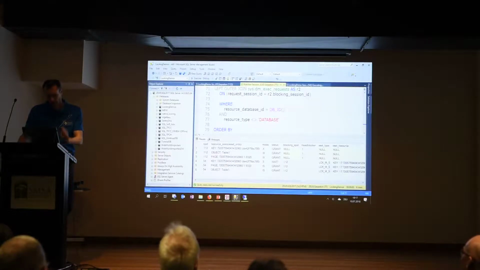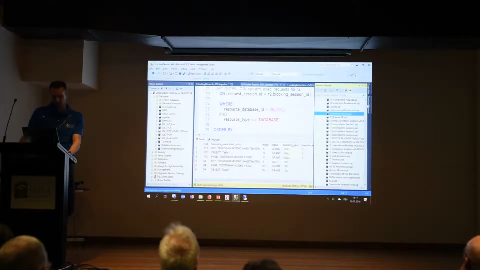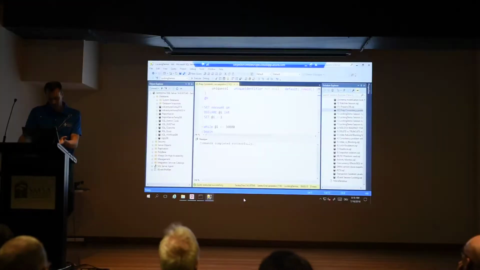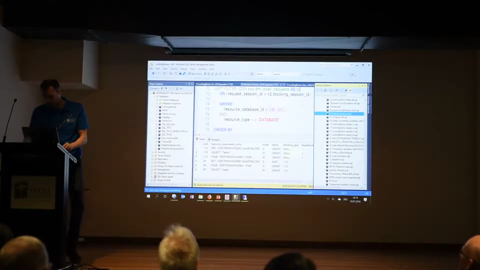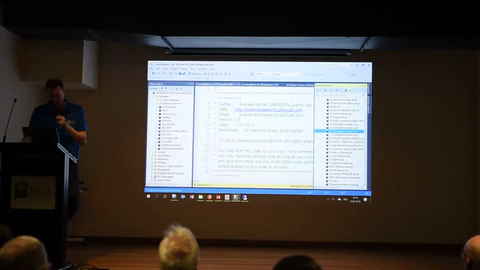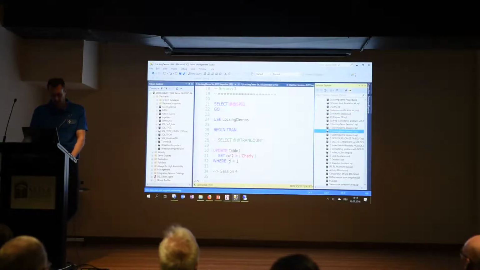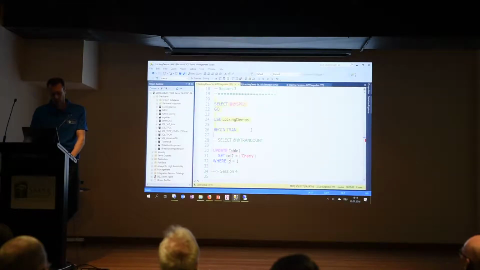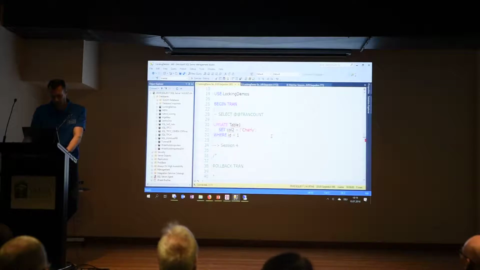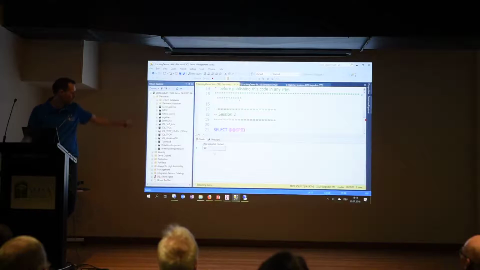Alright, so now we just have 2 sessions. Let's get on the right server. Where did I do my demo? I got confused. Okay, it works. No problem. So we have 2 sessions now, and the third one is going to come. The third session is also going to start a transaction and an update to Charlie, and then nothing else. So let's see. Obviously, it has to wait. It will be the split 99.